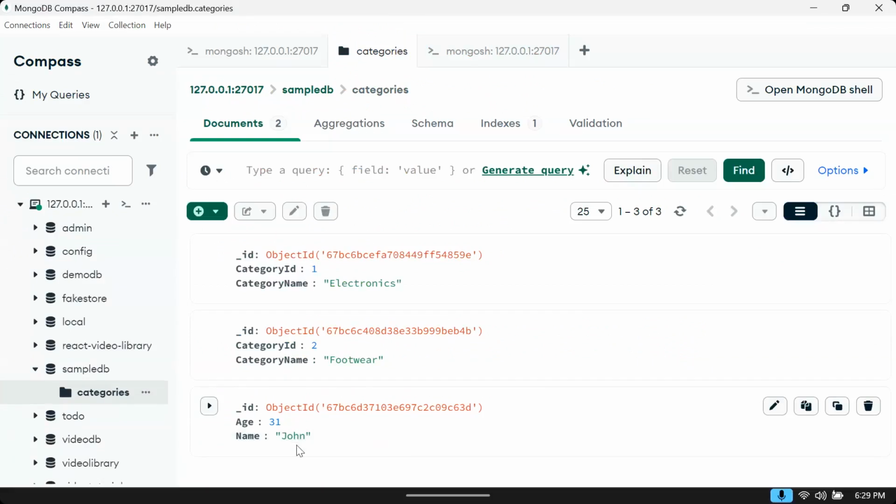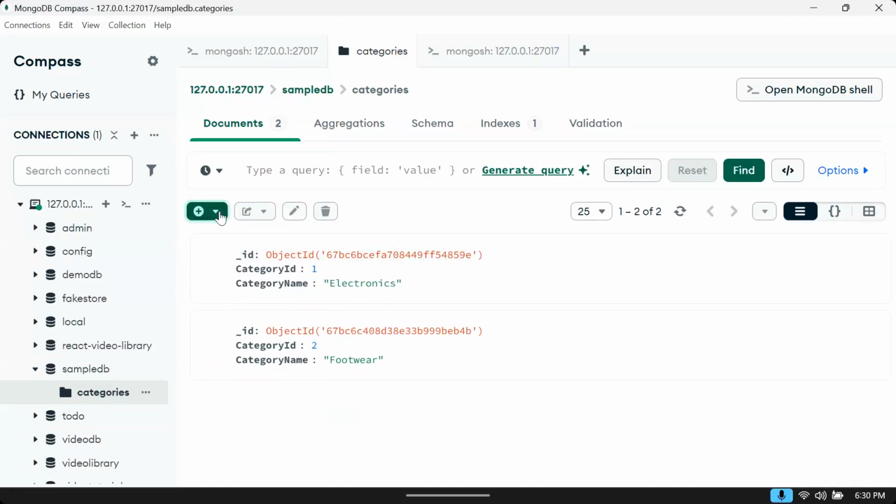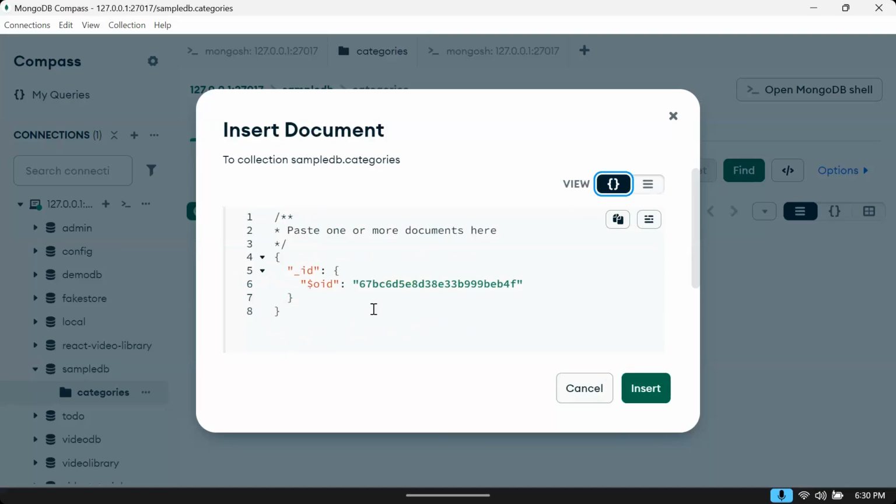There is no relation. Then which one will you call primary key, foreign key, unique, non-nullable? We don't have any constraint because every record is independent. You can store anything. For example, I will delete this. Suppose I am adding an insert document.